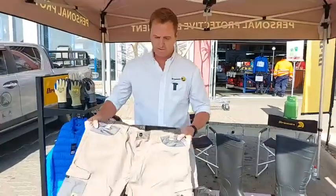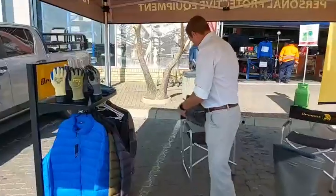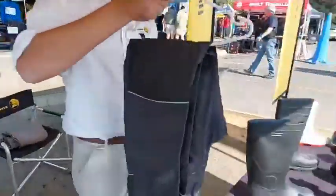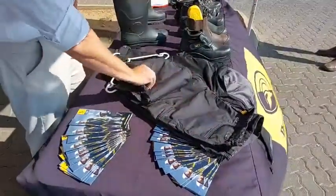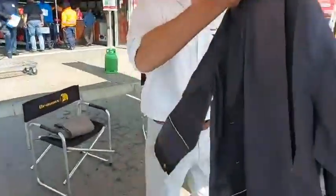You talked about the different colors available just now. Sure, we've got the carbon color over here, which is available in a jacket and a pants. We've also got the blue color, which is available in black and blue. This obviously doesn't show as many oil spills, but it's got exactly the same 7 utility pockets, triple stitched all along the way. These are also available in the jackets to match the pants.